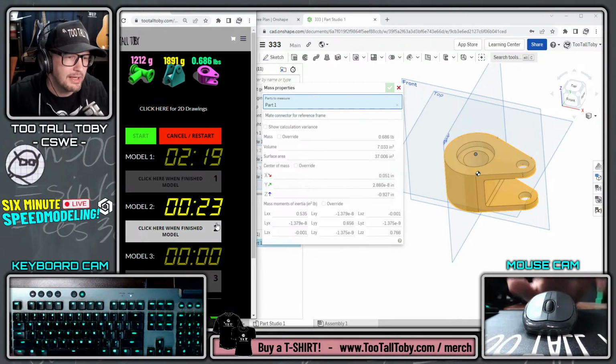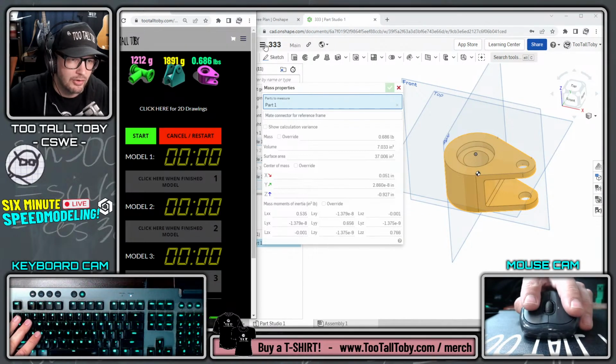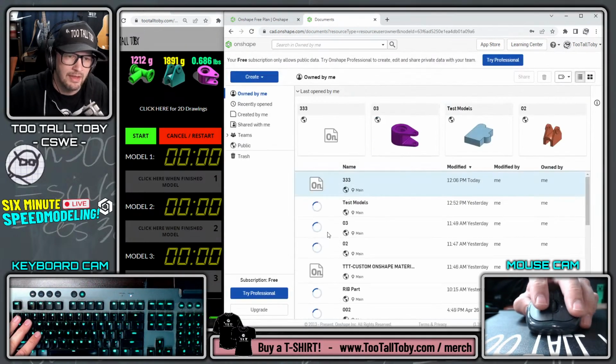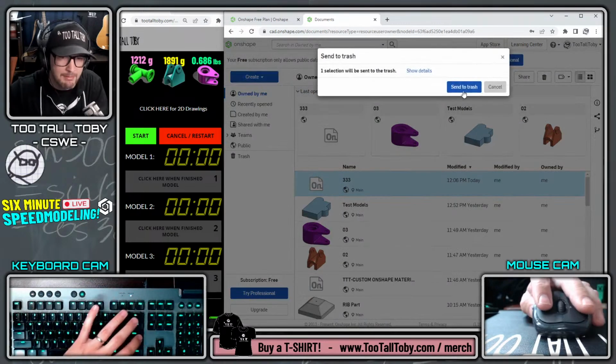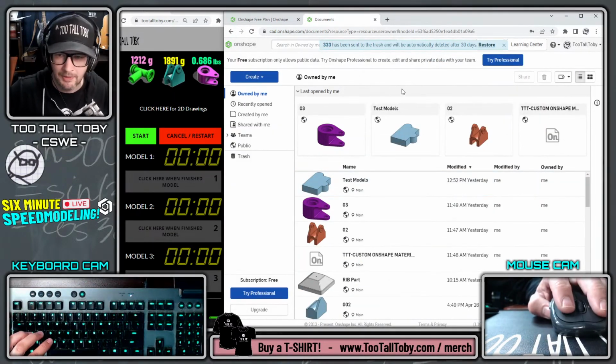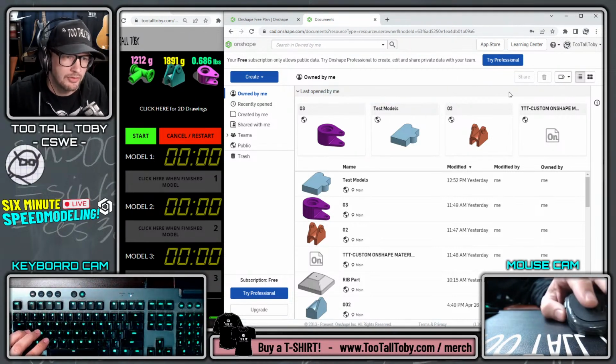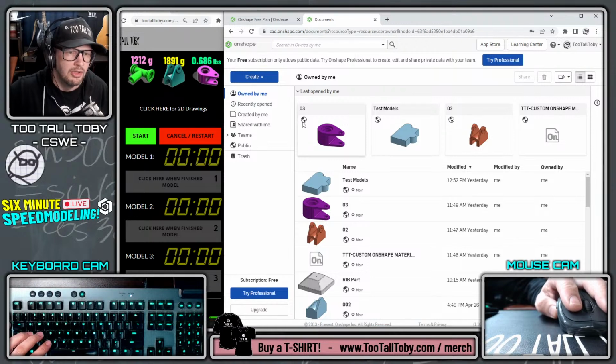All right, well, I think we're getting closer here to our 2-minute goal. Let's try this again. Let's close this model. So I think that the thing that kind of got me there was I forgot about material. If I hadn't forgotten about material, I would have saved myself a little bit of time on that one. And then, of course, I did that cut extrude as a boss extrude instead of a cut extrude. So let's do this here.